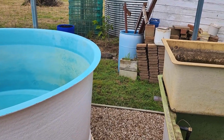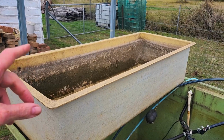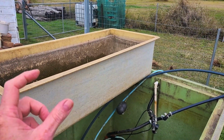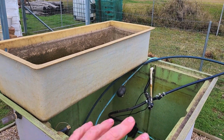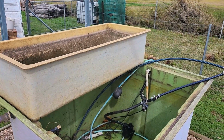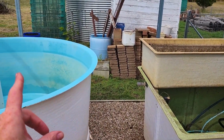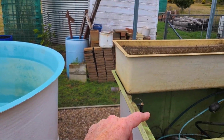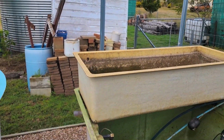Now H was talking about the way he wanted to run it as the stocking of the system, and his thoughts were start off with 1 batch in there as fingerlings. At the 2 to 3 month mark, depending on the size, they move down into the larger tank, wait a little while longer, and then get the next batch in to go into that tank. Then a couple of months down the track, this lot here can come over to here for the final grow out, and then that lot there can either stay in there till they get a little bit larger or move down into this tank, wait a while longer, and then get the next batch of fingerlings.